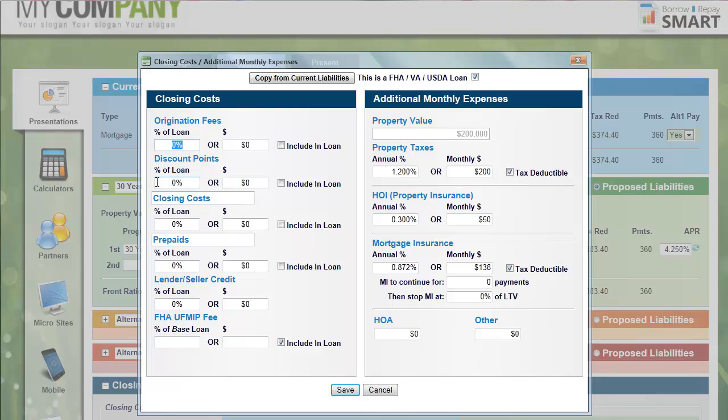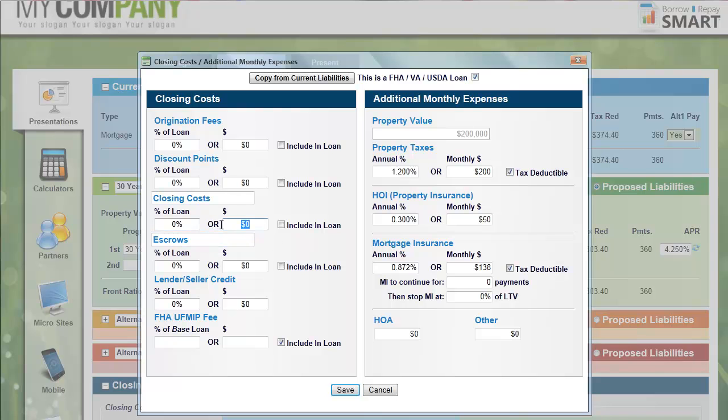And a couple of things we've done here, you'll notice some of you wanted to, maybe instead of prepaids, call this escrows. So you can now edit that, and that'll show up differently on both your report pages and on the screen. Maybe you wanted to just have one closing cost field, and you wanted to call that total closing costs and have all of those under one label to really make that simple for your client. So that gives you some flexibility on these 2 tabs here for closing costs and escrows.